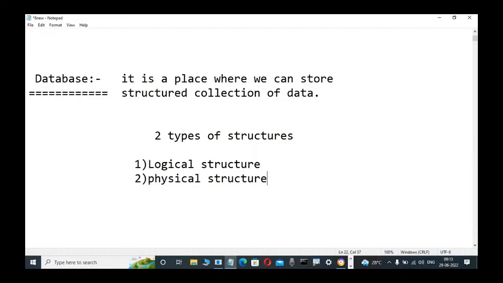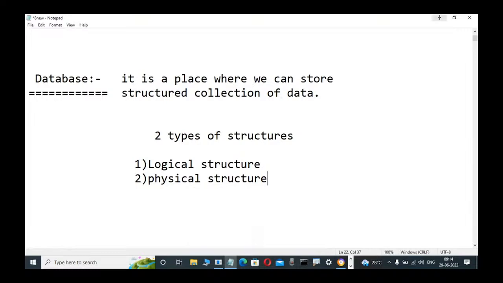Your answer is correct. Yes, Java, .NET, Python programmers work in the logical structure. But unfortunately, what is that logical structure? Very good. Some fellows are telling a similar concept, but not exactly correct. Unfortunately, if an interviewer asks, in a relational database, either Oracle or SQL Server, DB2, Sybase, what is the logical structure? They are asking that easy concept.